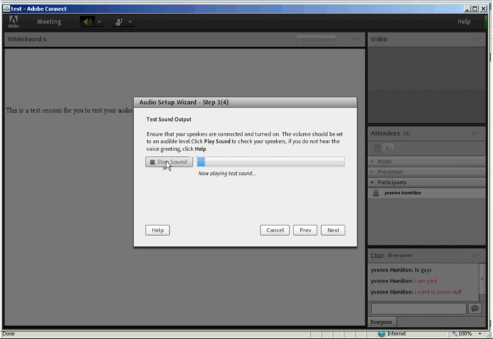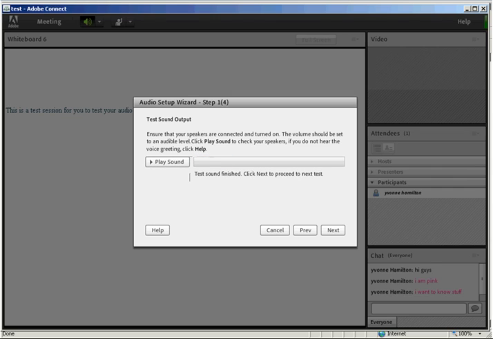So basically this is testing to see whether you can hear. So when I click play sound, although you can't hear it, I can hear music playing. So if you can hear music playing, that's good. That's what we need to hear. If you can't hear music playing, then have a look on your microphone. Maybe there's a volume control on the actual cord going into your computer. You need to turn up the volume and play sound again and see if you can hear anything.